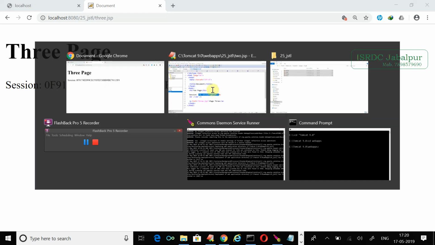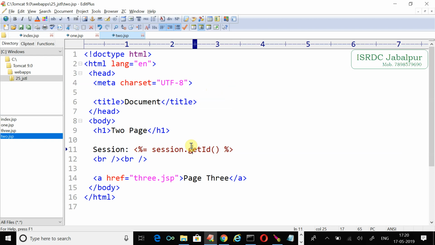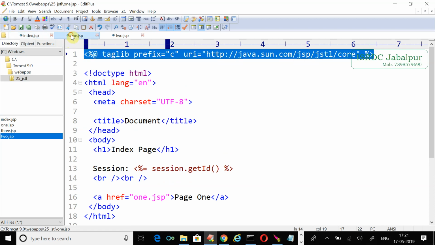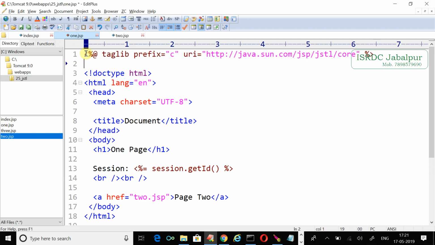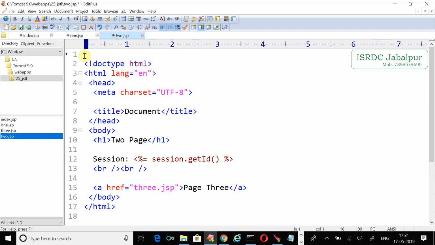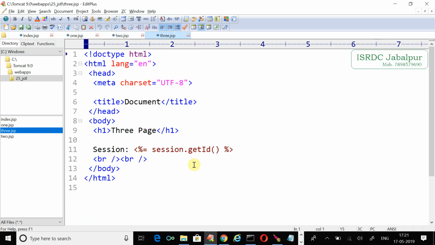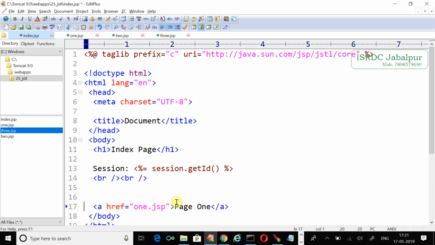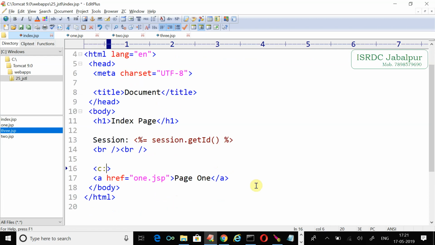To maintain the session, last time we learned how to encode the URL, but we used scripting to achieve encoding. Now let's open the index.jsp page, and because we are going to use JSTL, let's insert the taglib directive. Insert the taglib directive in all the pages where we want to use this new JSTL tag, 2.jsp. In 3.jsp there is no link, and we do not want any encoding here. So now it's time to use the URL tag.